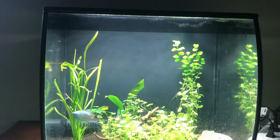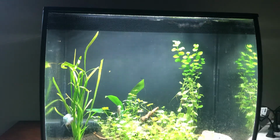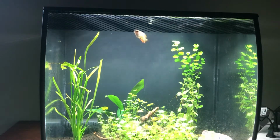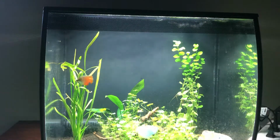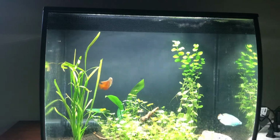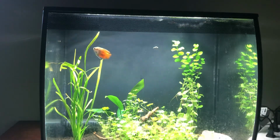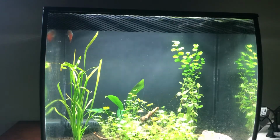The tank itself is getting a little dirty. Mostly there's some biofilm in the tank, just with adding fish in and the ammonia cycle starting, so there's a little bit of biofilm, especially on the driftwood. You can't really see it from here, but hopefully in a week or so this is going to level out more. And also I'm going to be getting some amano shrimp in the future, so that's going to help with some of the biofilm.